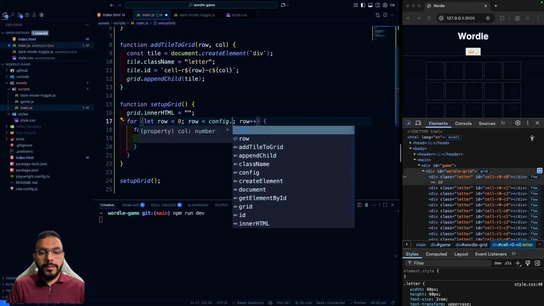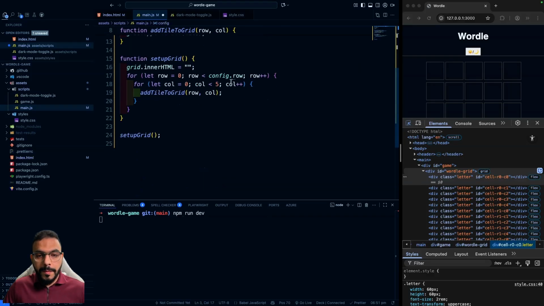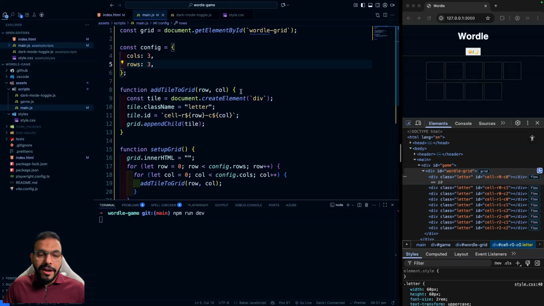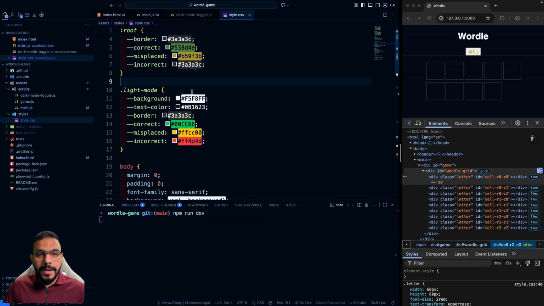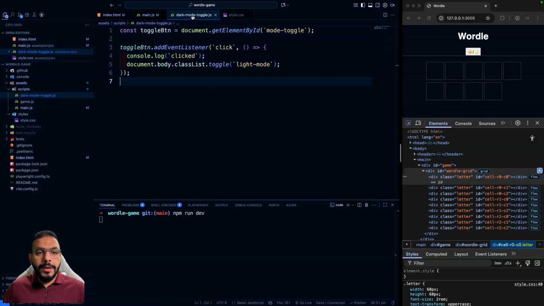So it's config.rows. Let me actually rename it to rows instead of row. And for the column, this is going to be config.columns. Now, the nice thing about this is that if I later on decided that, you know what, we want to use 3-character words and we want to give them only 3 tiles, if I hit save, that updates the number of tiles that we have, but obviously we still need to also go back into our style.css and update our repeat function. So we can also do that using JavaScript. I'll leave that to you if you want to play around with having this be more of a dynamic setting that you add to your code.